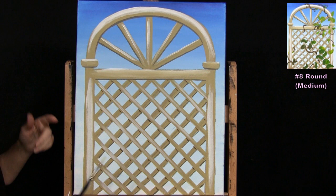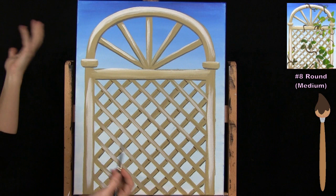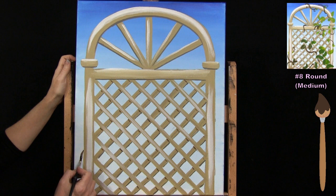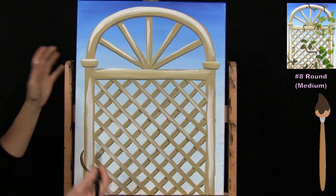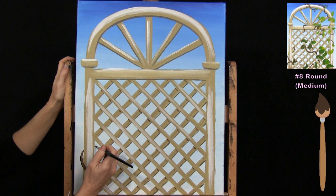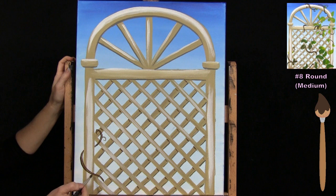So I'm going to be using just brown paint to get them wrapped in and out of my trellis. An easy way to think about this is just think of it as a piece of rope. You can take it and bring it in through here, and then it disappears behind that piece of wood. We are going to be doing another layer on these later, so as you're doing them, if your paint is see-through as mine is, don't worry about that. We'll be able to make that go away later, but you can do these little curly cues. You can have the vines wrapping around anything you want them to.